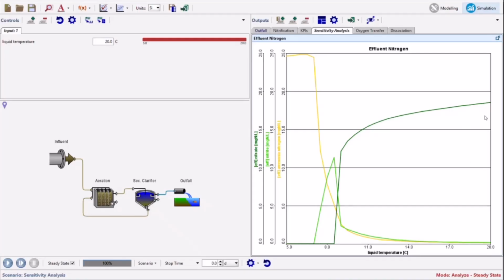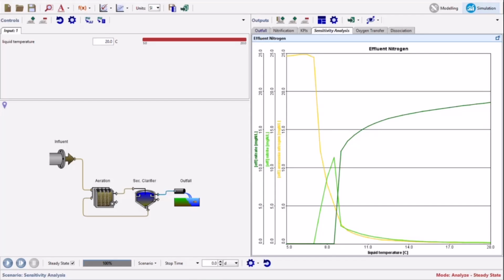So this is a cool way to analyze the way your nitrification is going to work. It's like, what is the minimum temperature required to be able to nitrify under these particular situations. You can plot graphs like this to see how that is going to work. Now, granted, like any other sensitivity analysis you do, I left everything else the same, so the wasting was the same. The DO was always 2 milligrams per liter, and so on. All of those things were part of the assumptions buried in this type of analysis. But it's something interesting to take into account.